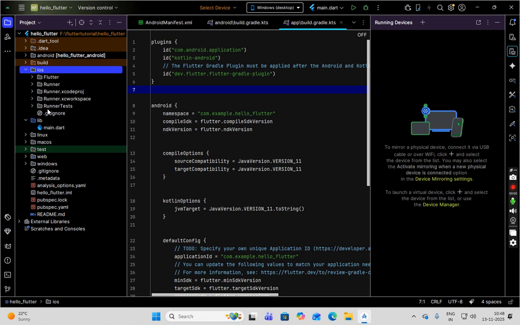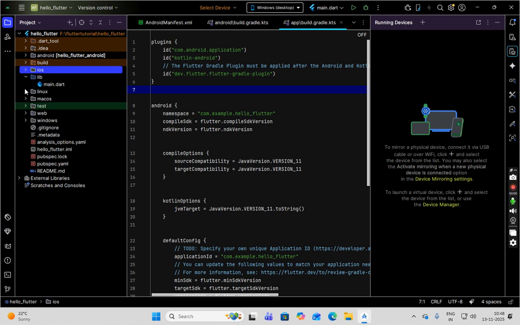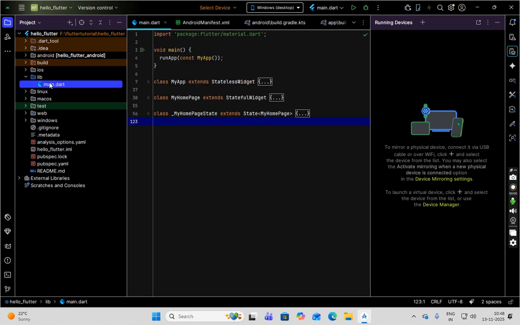Let's understand the lib folder, which is a very important folder. Most of our work we will do in the lib folder. This is the most important folder for us Flutter developers.